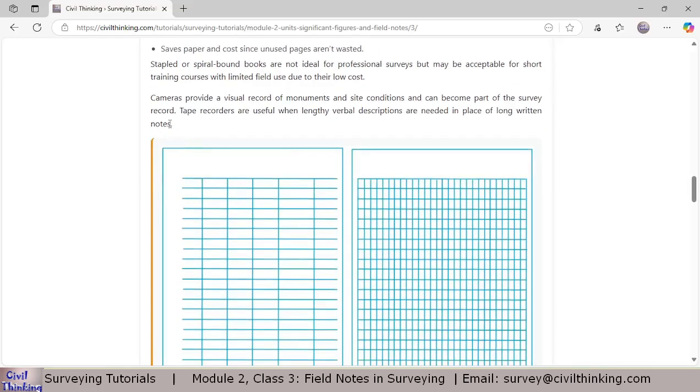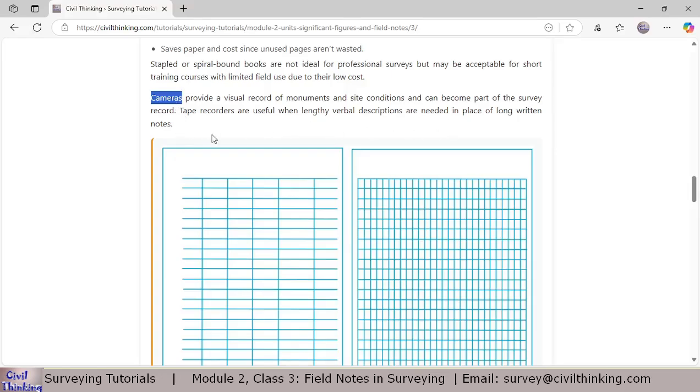Now let us talk about another thing. It is the camera. You can also use a camera in the survey field. Cameras provide a visual record of monuments and site conditions and can become part of the survey record. Tape recorders are useful when lengthy verbal descriptions are needed.